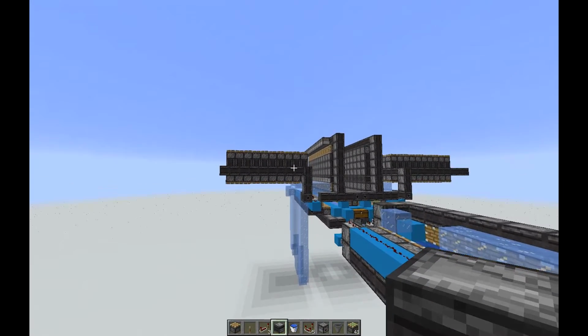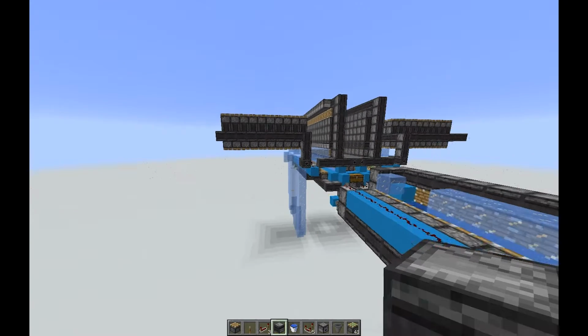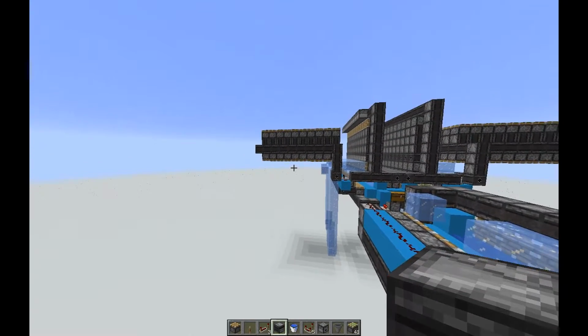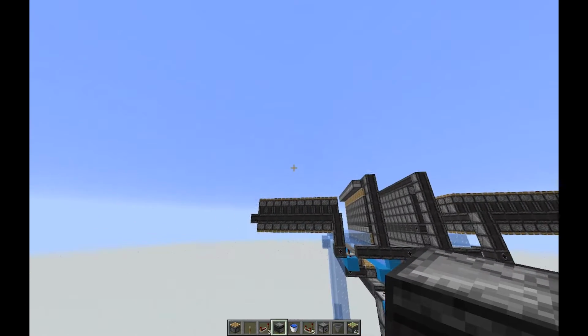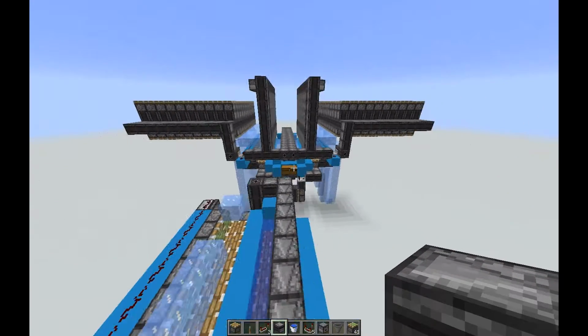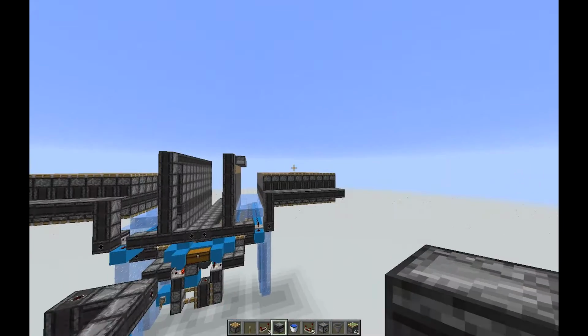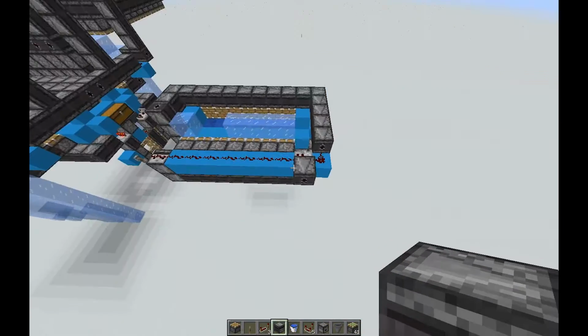I find it's easier to do the ones that push up rather than down, although down will fill up first. So it will fill up this block first, then it will fill up this block. And if you mirror that design, same thing. These two bottom ones will fill up first, and then the two top ones will fill up.